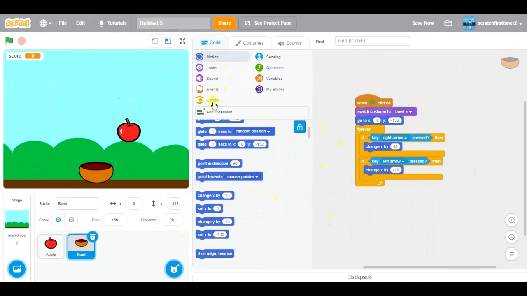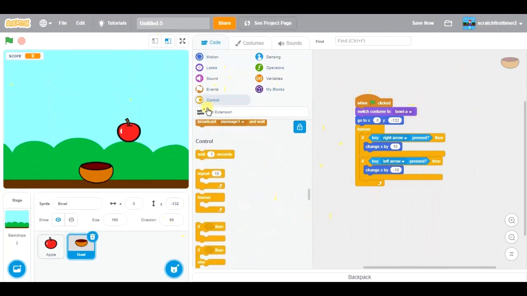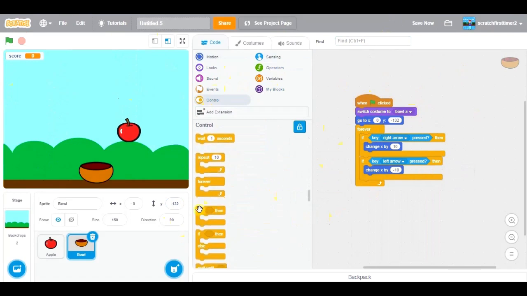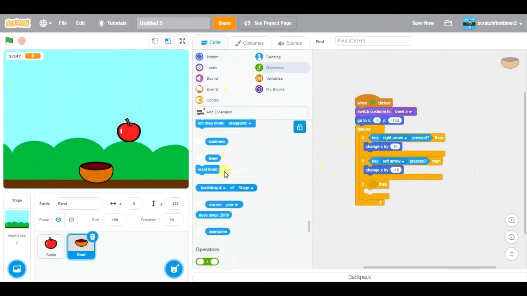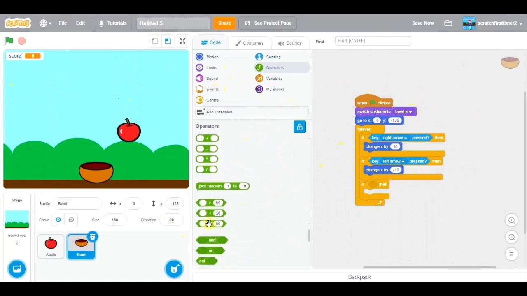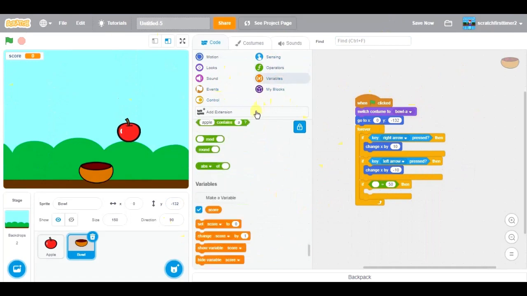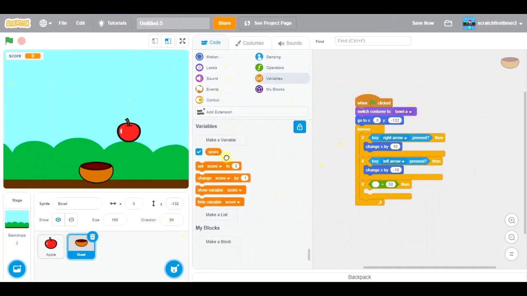Now go to control and drag in a forever loop, an if then statement, and now go to operators and drag in a simple equals. Okay, and now go to variables and drag in score, should be equal to 1.